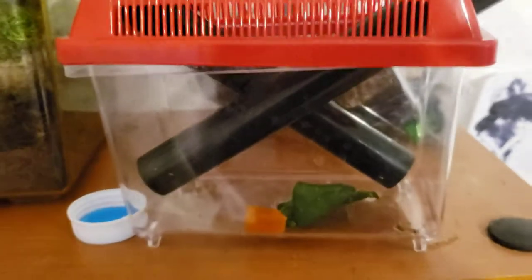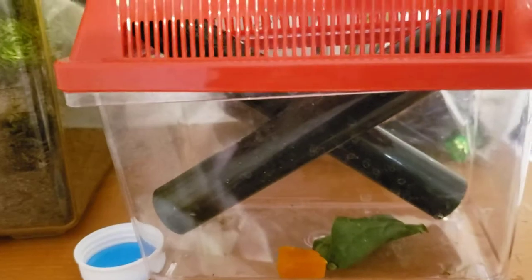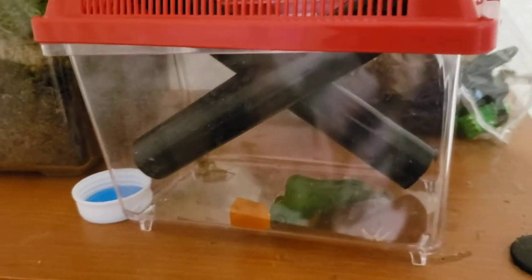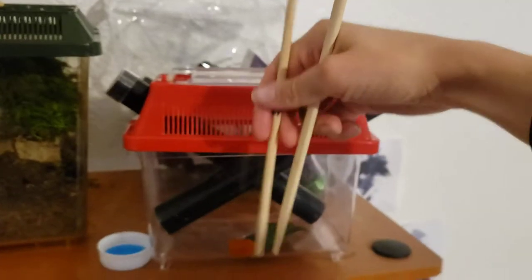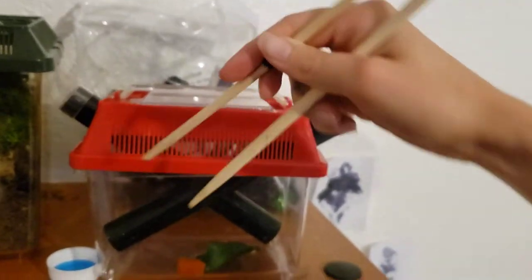Also, if a cricket dies, you have to take the cricket out of there and dispose of the dead body, or else it can infect the other crickets and they all die really fast. So you do have to clean it out daily if anything dies. Now, another thing that I will do is I use chopsticks to fish out any dead crickets that might be in there. That just helps everything.